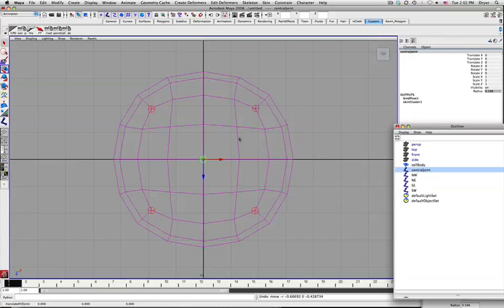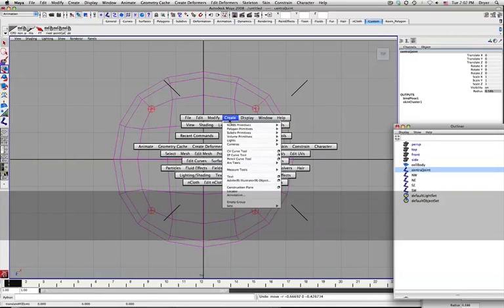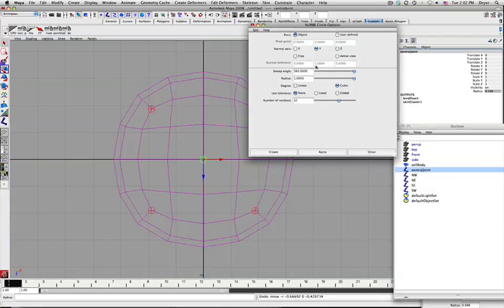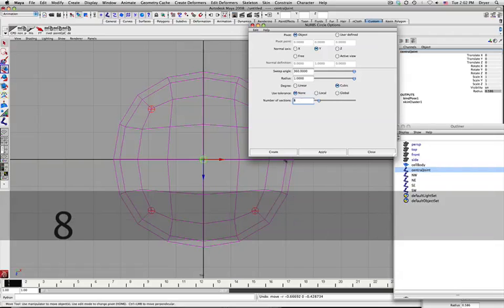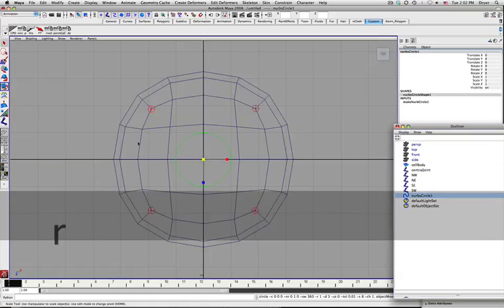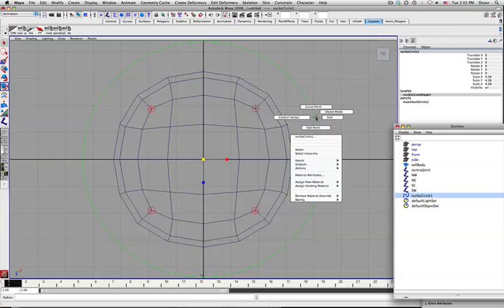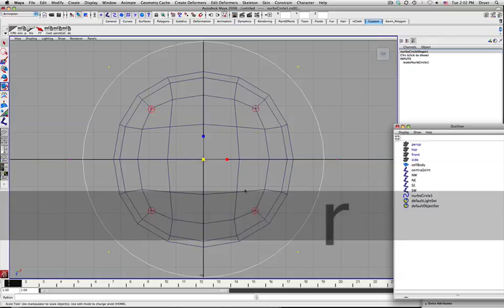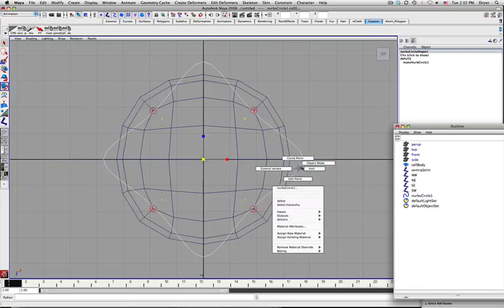Okay, so now I'm going to create a NURBS circle. Oops, here. This is just going to be an object that's easy to select in the scene. Just give it 8 sections, create it. I'm going to scale it up. Now you don't really need to do this part, but I just like to give it a distinctive shape so I can easily grab it. Just grab some of the CVs, shrink them down.